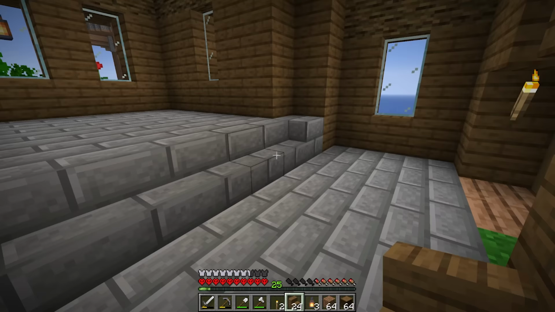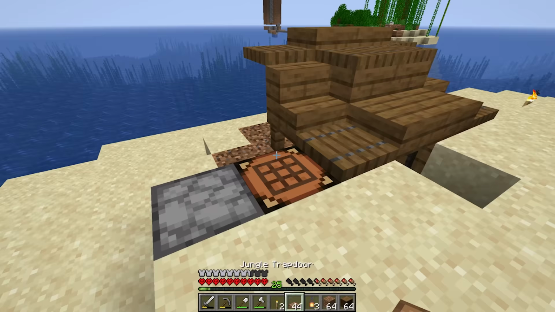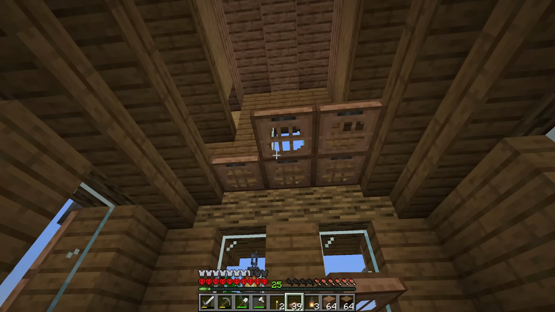And then for the ceiling, I definitely gotta fix this up. So I'm gonna add some stairs right here and also right here. And then this part is gonna be a little bit expensive, but I'm gonna make a ton of jungle trap doors. Hopefully 44 is enough. And of course, now that I think about it, I already have like a full stack in one of my other chests, and do something a little bit like this.